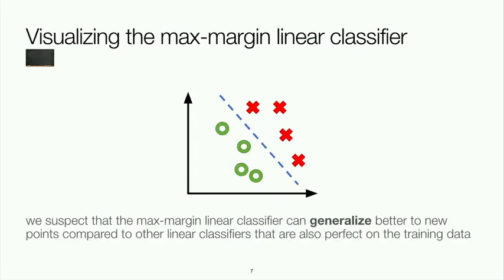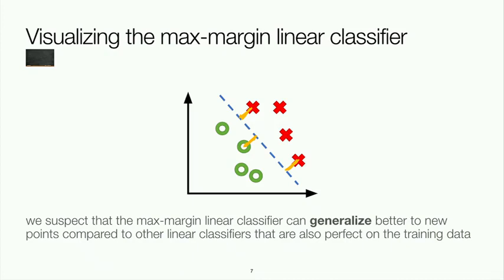Okay, let's try to visualize a little bit what this max margin linear classifier actually is. Remember, we already drew the margin over here for this particular decision boundary. The margin would be the norm of this orange line that I'm drawing here. This is an approximate drawing, but we're assuming that these two red points lie the same distance away as that green point. So this is the margin. These 3 points, which we call support vectors, all have the same distance to this decision boundary, drawing errors aside. And the length of this orange line would be the margin, which is what we're trying to maximize.